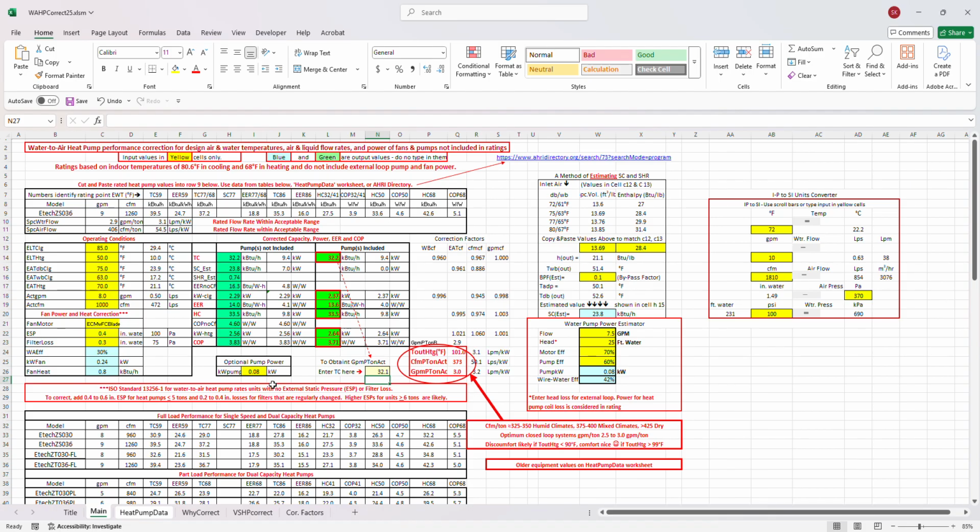Okay, so we got 8 GPM, and so when we size our pump, we'll put 8 there. And this 25 feet of water would be the head loss through the exterior loop. It doesn't include the head loss across the coil itself, because that is considered in the rating.